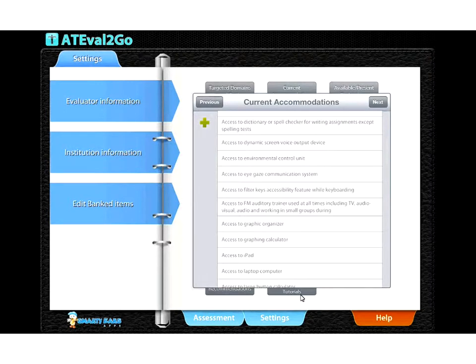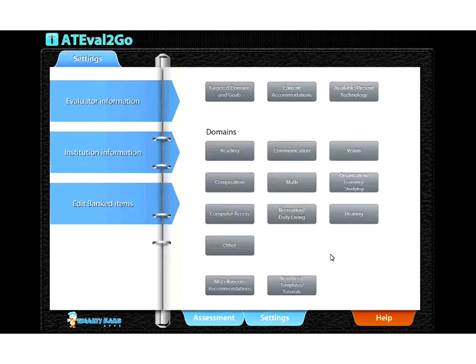To delete things, you take the line of the item you want to delete, and you slide your finger to the right, and it brings up the delete button. You would press the delete button if you wanted to get rid of it, and that would be that. Hitting next jumps us to the next potential thing. So that was the current accommodations. All these other things are similar. They've borrowed, I think they've used, they've had.